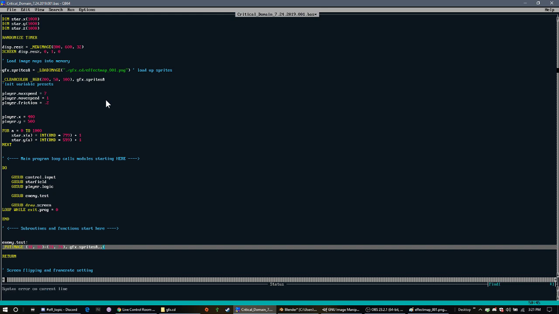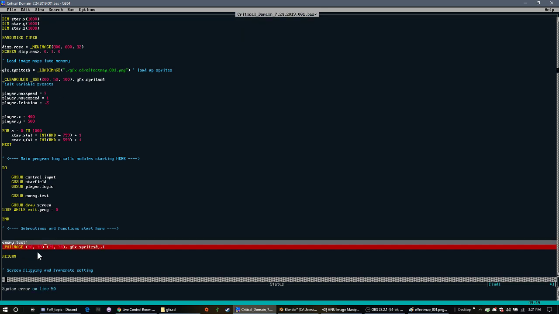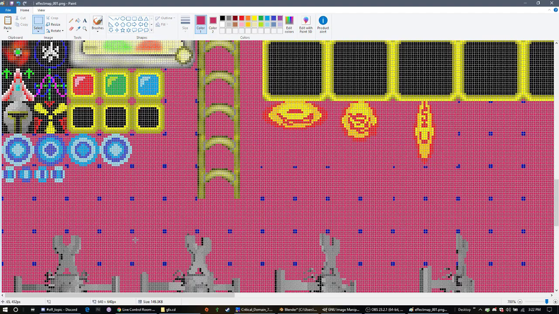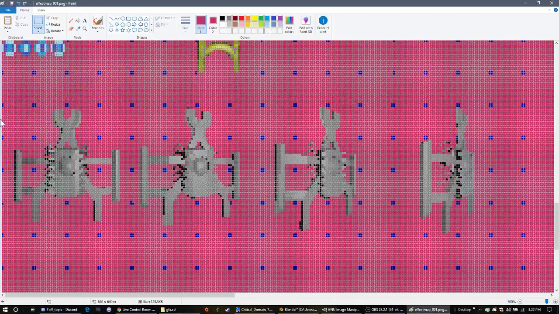Comma. And now, the first two variables here, the 10, 10 to 74, that's actually going to draw on the screen from point 10 to 74. And it's actually going to draw from the graphic that we give it. On the other end of things, here we go.